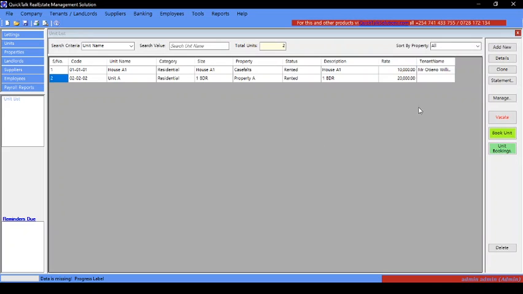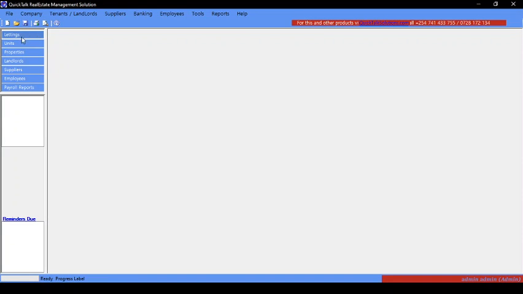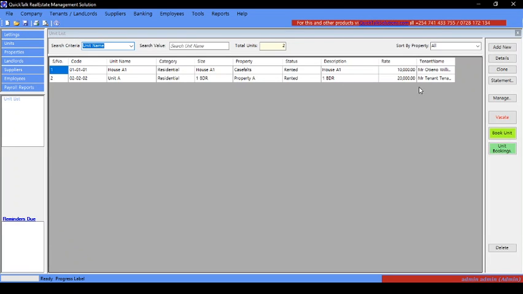Then you can find that record later. So if you open the units again, you will realize that now you have that field and it is prompting you to vacate. So at this point, let's say you have rented and it has taken a month or so and you want to vacate, then you can decide to vacate.